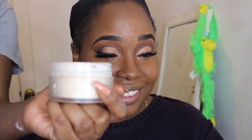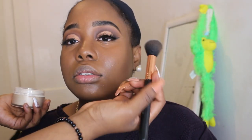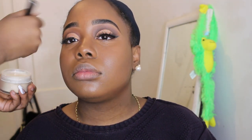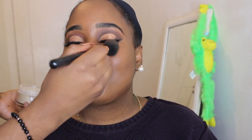But right now I'm going to be using my Laura Mercier Translucent Powder, and I'm going to be using the Sigma Fluffy Brush. It's supposed to be meant for rouge or blush, but I decided to use this for it instead. I think it's the perfect shape for underneath the eye. And I'm going to let the Laura Mercier set underneath her eyes just to make sure she doesn't get any flashback and that it doesn't look dry.